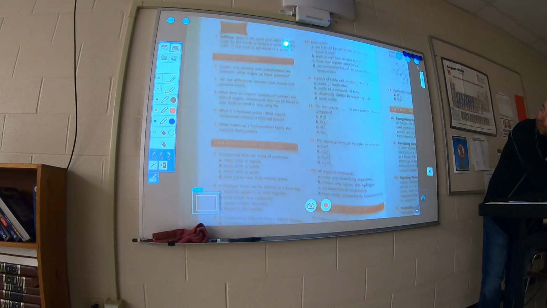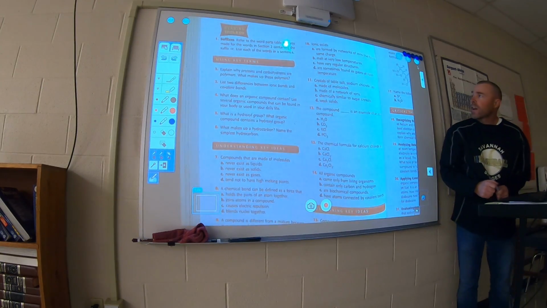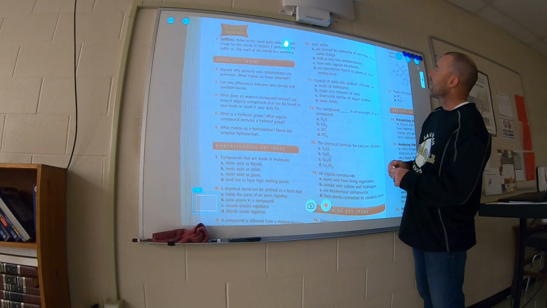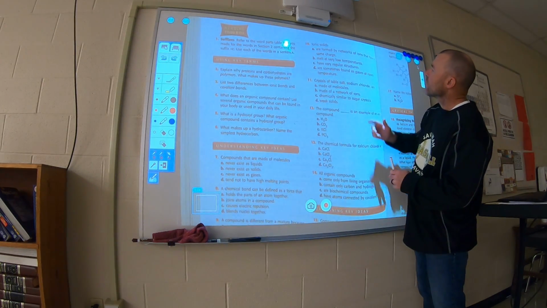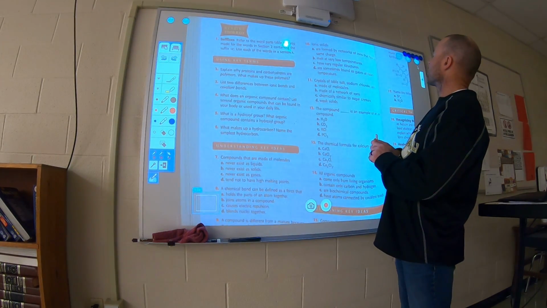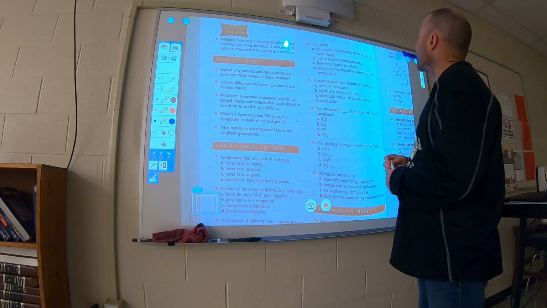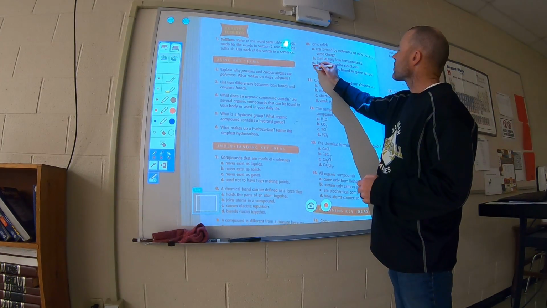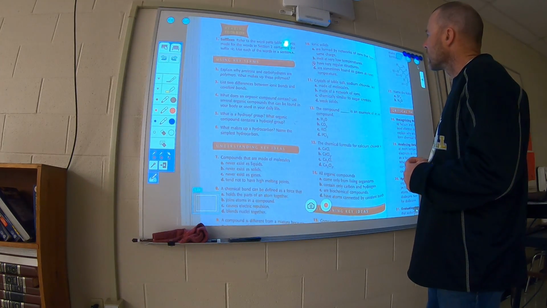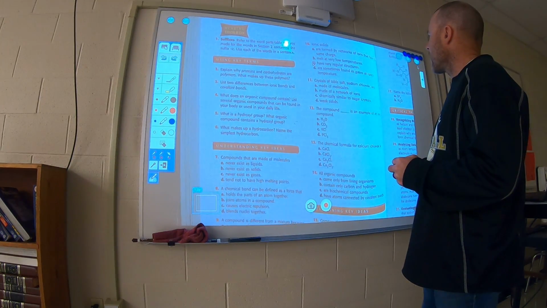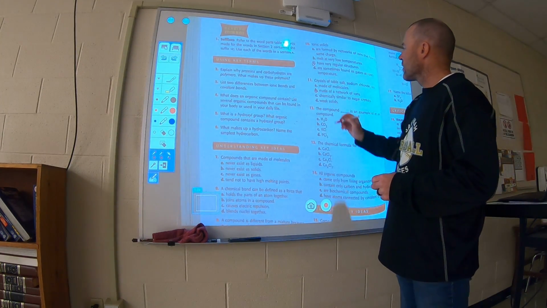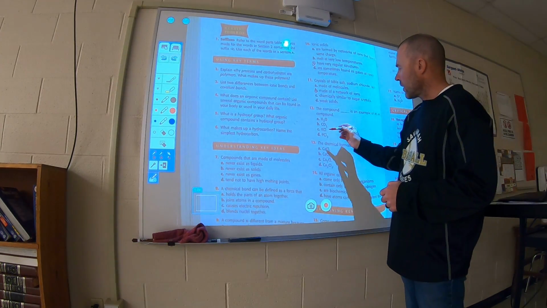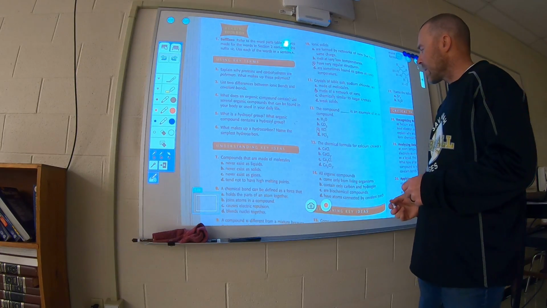Number 10, ionic solids are formed by networks of ions that have the same charge. That's wrong. Melt at very low temperatures, have very regular structures. That's the best answer. Crystals of table salt, sodium chloride, are made of a network of ions. The compound Blake is an example of an ionic compound. The only one on here that's ionic is KCl because K is a metal.